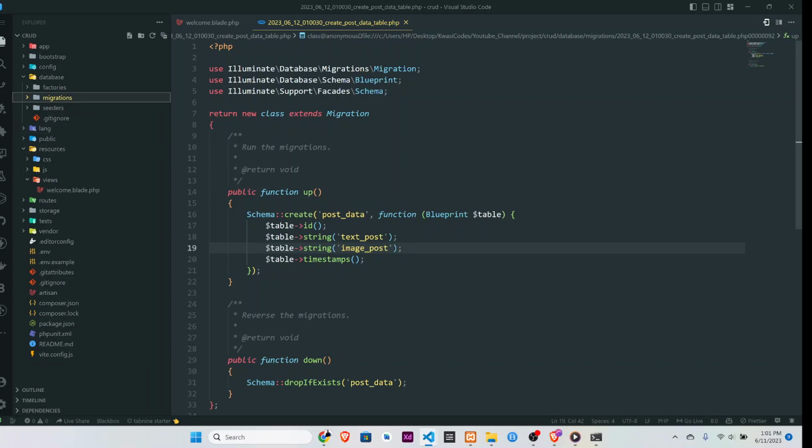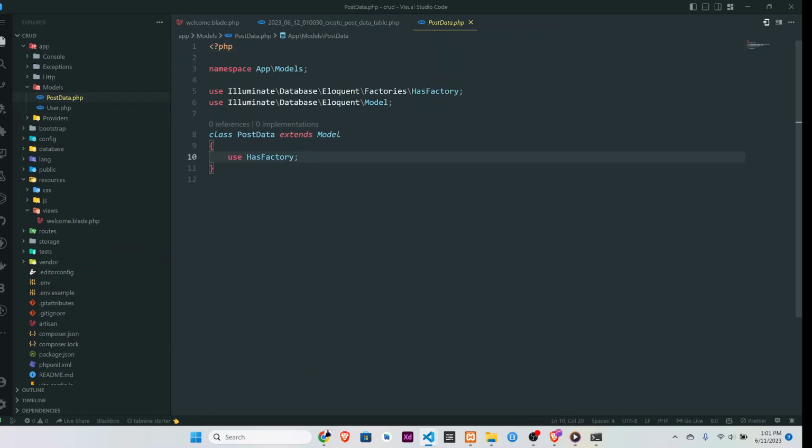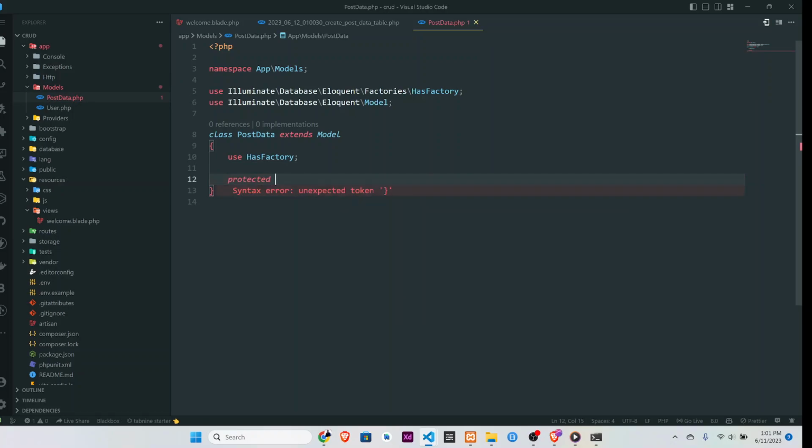So let's create a model for it as well. So post data, we need to protect, protected, and it's fillable, right?